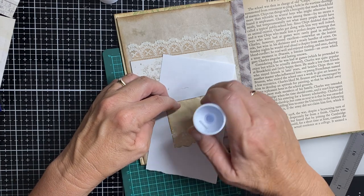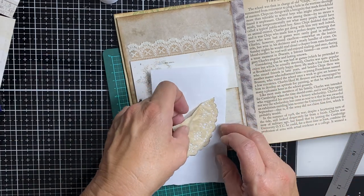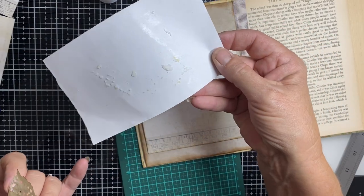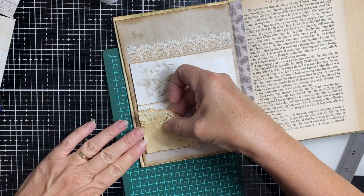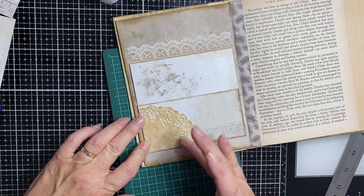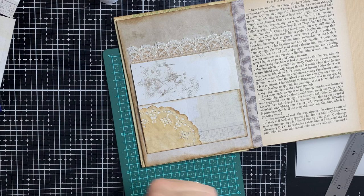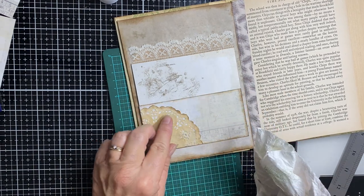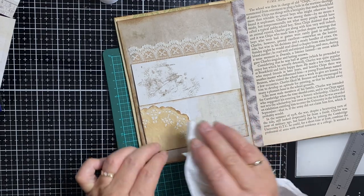So I'm just lightly patting it down. And I lift that up. You'll find that it's come through all these little holes. See, look at that. You saw it was only light. And from that, you can then wipe it off. So a little bit down there, a little bit down there, so that it's on the edge of my pocket or paper bag. I'm going to grab some paper towel, and I'm just going to pat it. Okay, so what that's also doing is picking up any of the glue that we've got sitting between these holes.